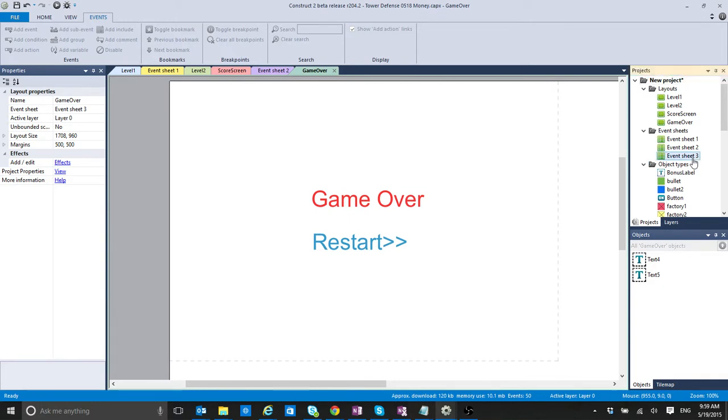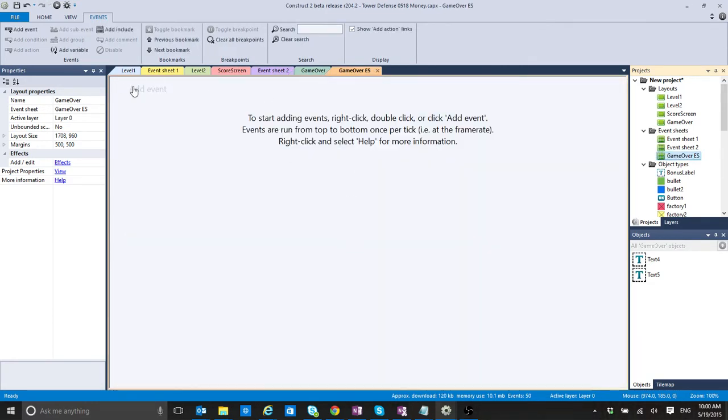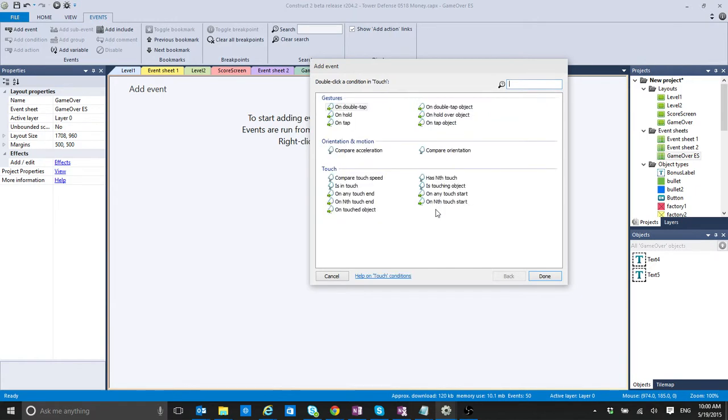So now in the third event sheet, event sheet 3, I'm just going to rename it so we have a good name, game over event sheet. The only thing that I'm going to do is to say that when they click on restart, when they tap on restart, then they just go back to the level, so that it would be level 1.